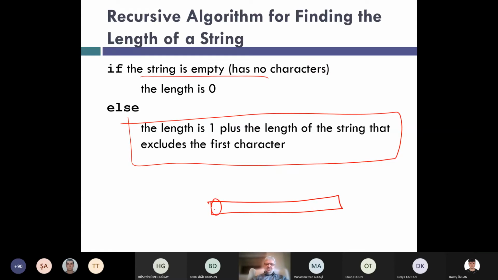After the first letter, we have a string as well here. So we process this string by using the same algorithm recursively. So this is the smaller version. We have just one sub-problem, one smaller problem.